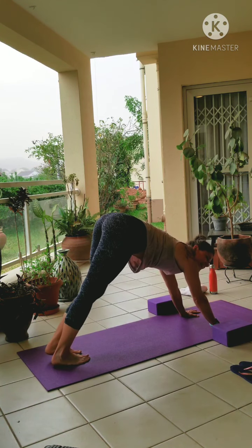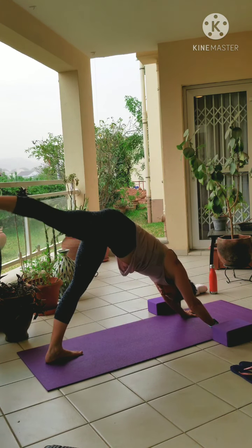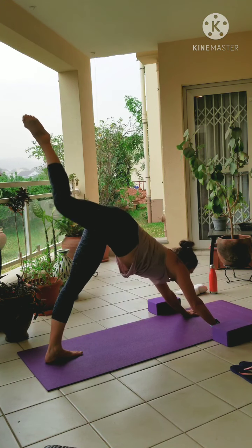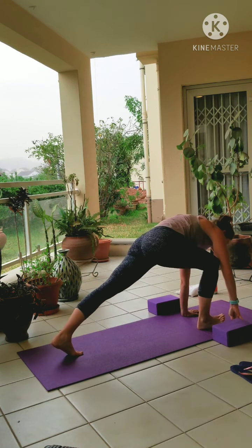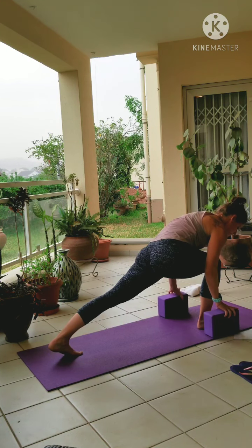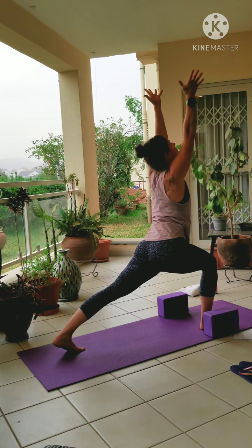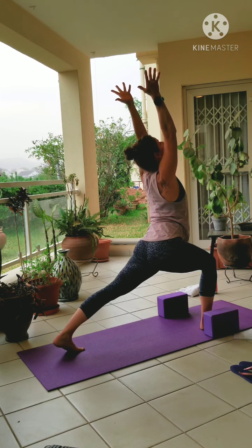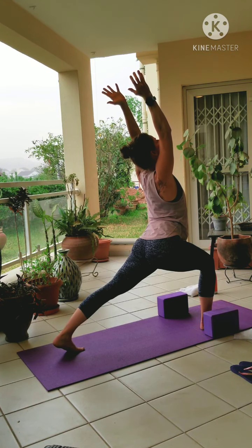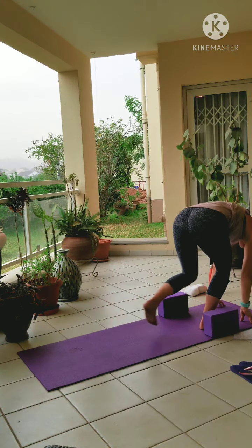Excellent. Lifting our right leg all the way off the mat on the inhale. Gazing forward, tucking our right knee into the chin, stepping into our first lunge. Using our hands on the blocks as needed. Inhaling, lifting the arms all the way up. Holding here. Exhale, forward fold. Bring the left foot in to meet the right.